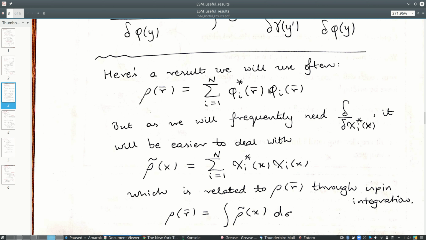Now if you look here, we've already done the spin integration, so we've got rid of the spin parts, so we have only the spatial parts of chi i, which means, well, how do we differentiate the phi i with respect to chi i? So what we're going to do is deal with something that's a step before, rho tilde. Let's see how rho tilde is defined first. Rho tilde is now a function of x, not r. So x includes r and the spin coordinate, and it's a sum of chi i star chi i, where each of these chi i's is a function of x. We haven't yet performed the spin integral. If we did perform the spin integral, if we integrated rho tilde of x with respect to sigma, then you would get rho of r. So this is just one step before getting rho of r. Now rho tilde of x is of the right form, because we can actually now differentiate with respect to chi i star. So let's see how it's done.